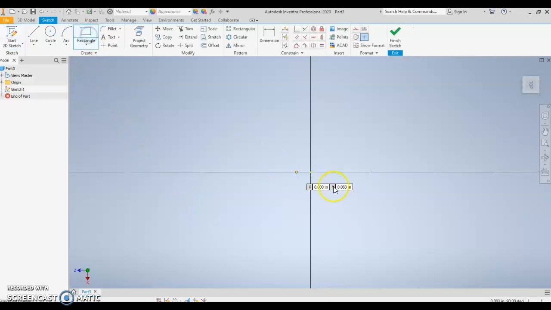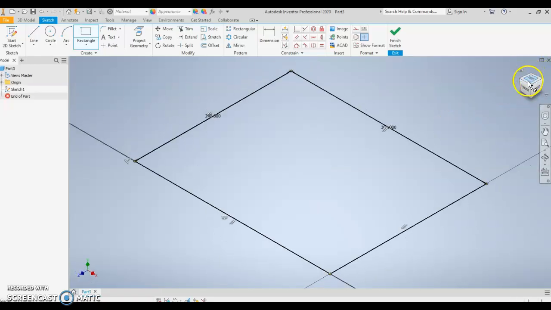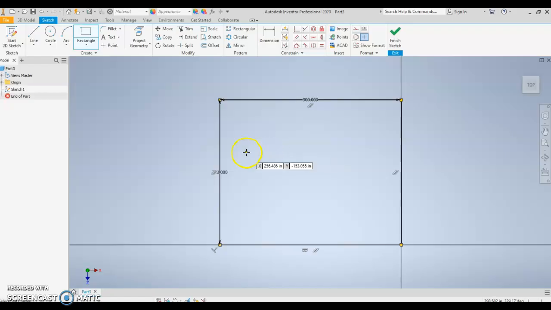I'm going to make my rectangle the same size. It's 25 feet tall, 25 space FT, tab, 20 feet wide, 20 space FT, enter. And I've got my floor plan. Zoom out here. Okay, so I'm going to divide the house into three parts. We're going to have a living room, a bedroom, and a bathroom. Very simple. So the first thing I need to do is make the outside walls.